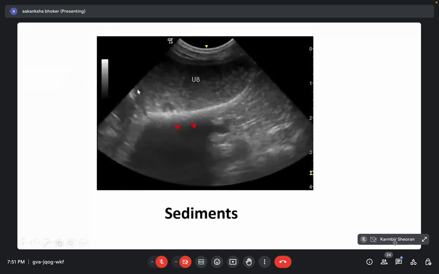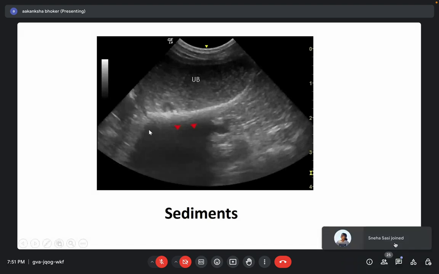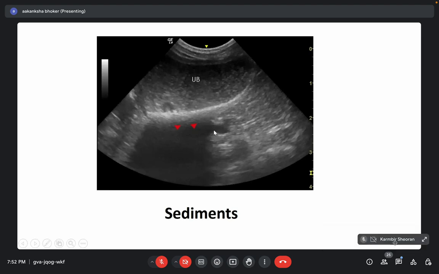Now here you can see this is a urinary bladder, the contents of which are very turbid. These are not anechoic, and we can see the distal wall is very echogenic. It is casting some shadows. These are sediments getting settled toward the gravity side. When we agitate the urinary bladder, suppose we are keeping the transducer on the ventral aspect and we shake the transducer to produce some movement within the bladder, these contents may lift up and we can see the movement associated with them. Because of the presence of acoustic shadow, we can see these are sediments. However, at times if they are very small, they may not even give shadows.